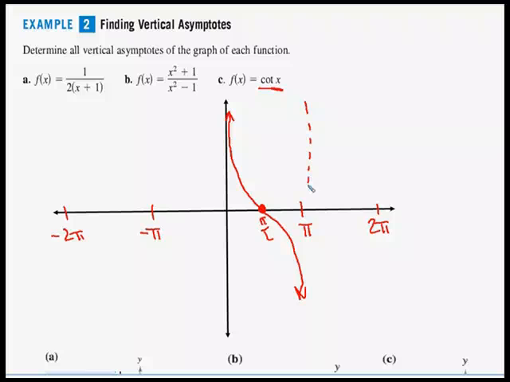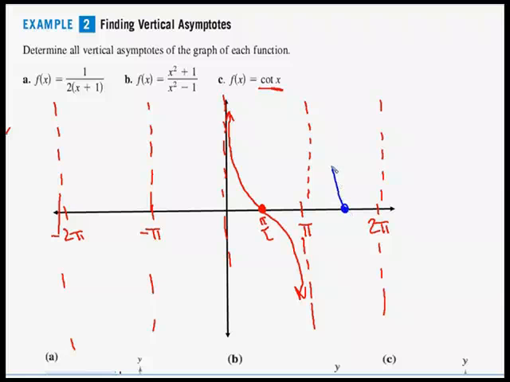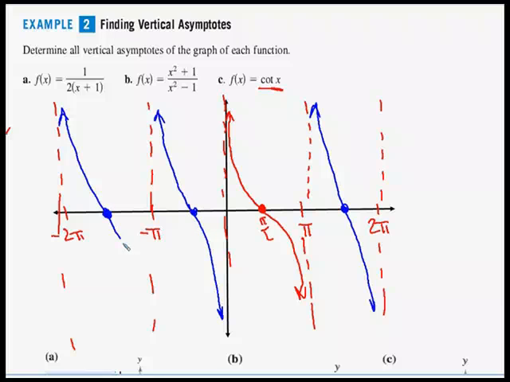So here, remember for cotan, our asymptotes occur at the y-axis, and every pi on either side. Positive and negative, positive and negative. And then in the middle of each of those, here at 3/2 pi, we have an x-intercept, up to the left, down to the right. Negative half pi, x-intercept, up to the left, down to the right. Negative 3/2 pi, up to the left, down to the right.